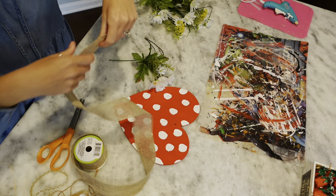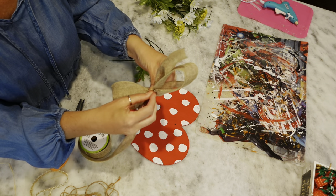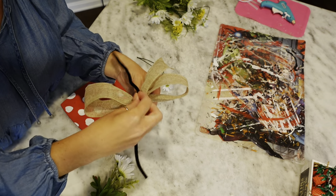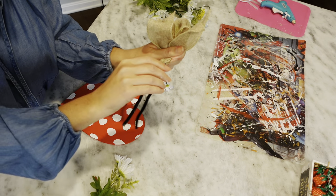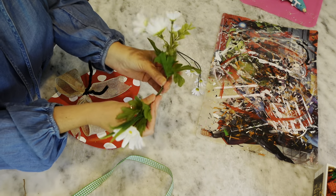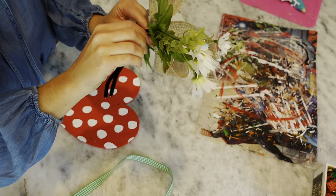Now I'm going to make a burlap ribbon bow using Dollar Tree burlap ribbon. I'm going to pinch it to make a little tail, take the ribbon straight down, bend it up toward the back to make one loop, then another loop, adjusting so the loops are about the same size. Then take a pipe cleaner — I wish I had a brown one but I'm using black — wrap it in the center, make two tails the same length, and give it a good tight twist.